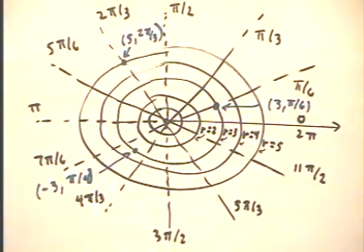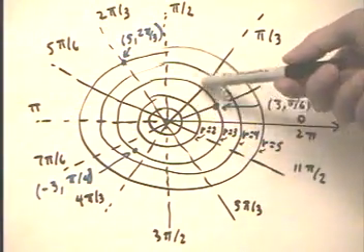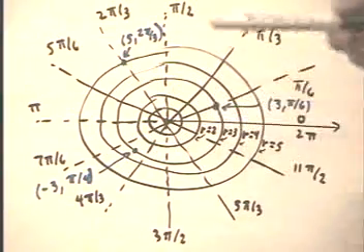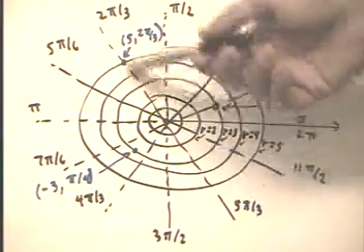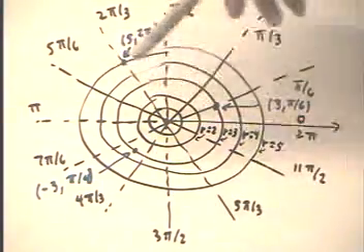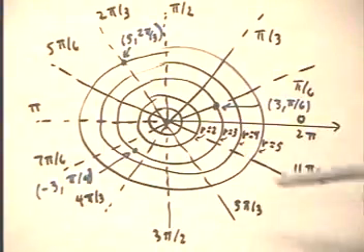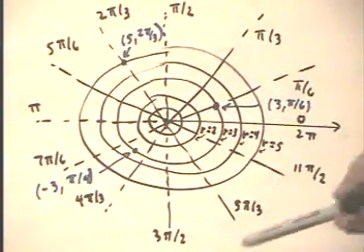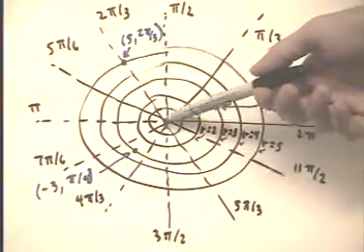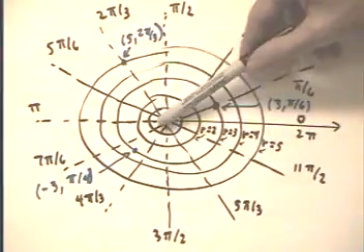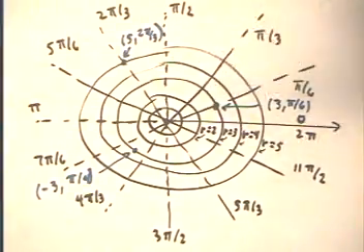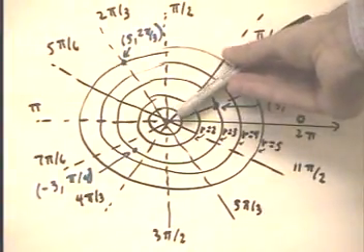Then we can easily locate the point (3, pi over 6). It's on the circle of radius 3 and at angle pi over 6. So there it is. (5, 2 pi over 3), well, it's on the line where we got 2 pi over 3 out here at radius 5, distance 5 from the center. Now the point (-3, pi over 4), which you see labeled down here, we'd come out at the angle pi over 4, which would be halfway between the pi over 6 and pi over 3 in about this direction here.